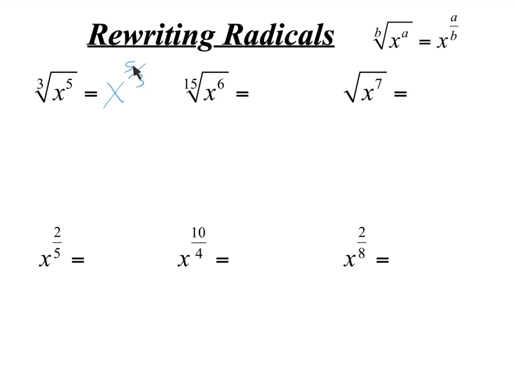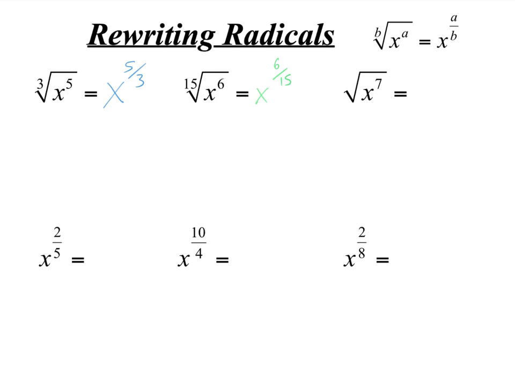So again, the radical root is always underground, and the other piece is at top. Can I reduce this fraction? No. So we're done. Let's go to the next one. I have x to a fractional power. The 15 or the 6, which is the root? Isn't it the 15? And don't roots go in the denominator? So that would be a 15 there, and the 6 goes here.